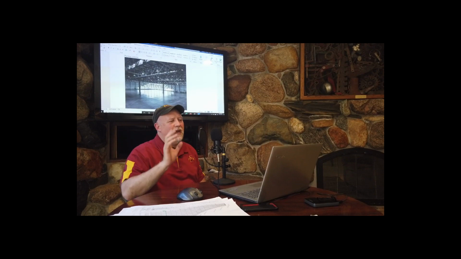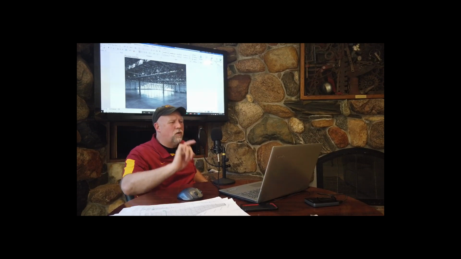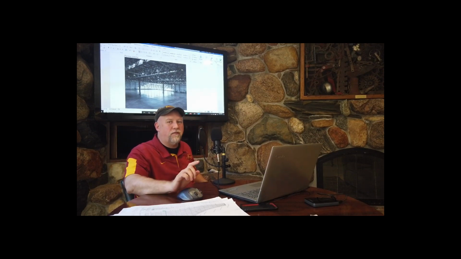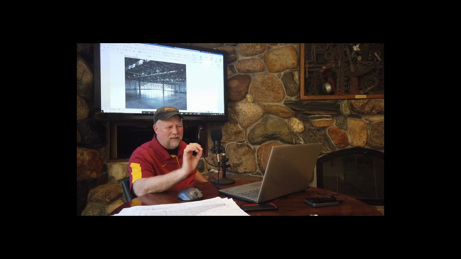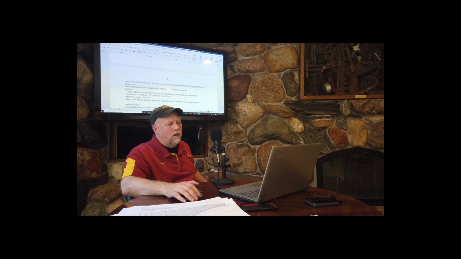In this particular case, it was dripping at the bar joist because everywhere there was a bar joist was kind of a thin spot in the building insulation, and that was the coldest point. Now, the real question though is, where is this moisture coming from? So these bar joists were just a little bit colder than the rest of the roof. That's why the condensation was forming at the bar joist. Where it was coming from was the interesting part.